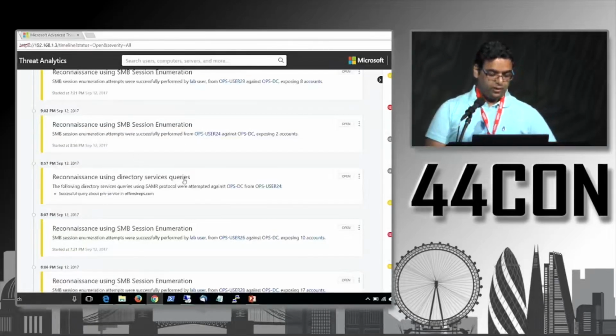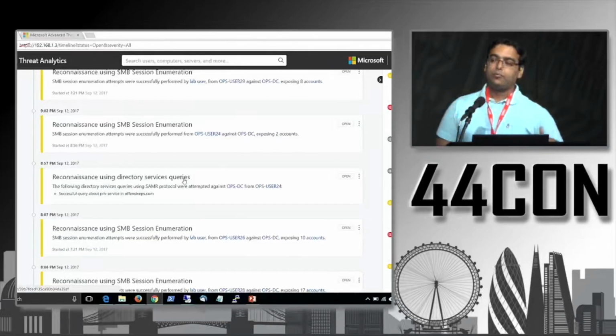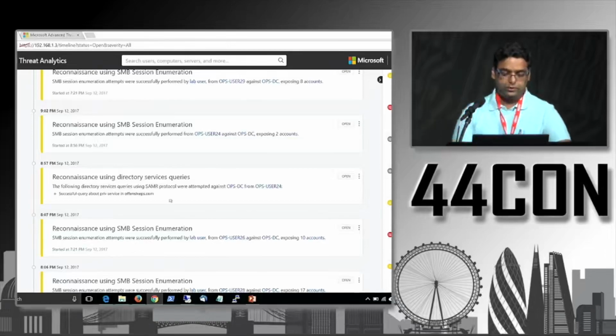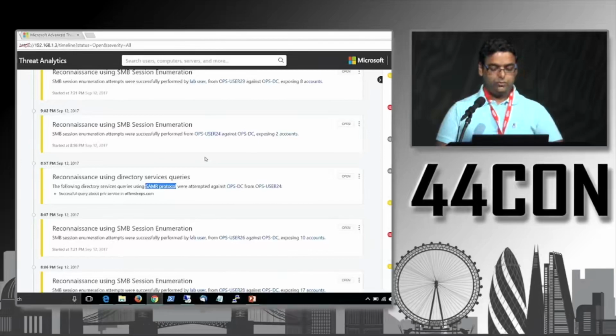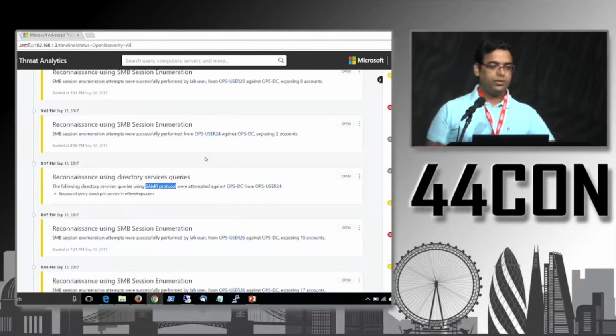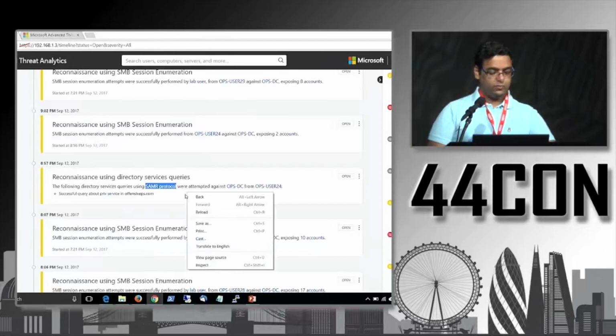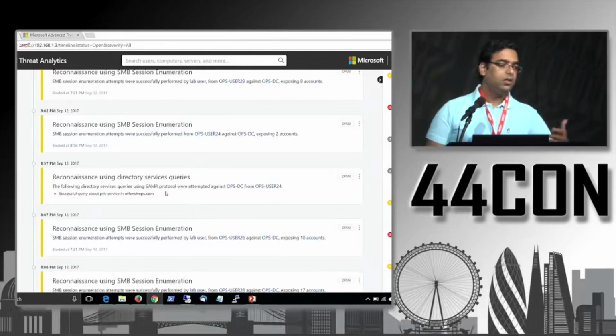This is Recon using directory service queries. When you see things like this, SAMR is a protocol which is used when, let's say, you run net group /domain. It is that thing which is visible here.